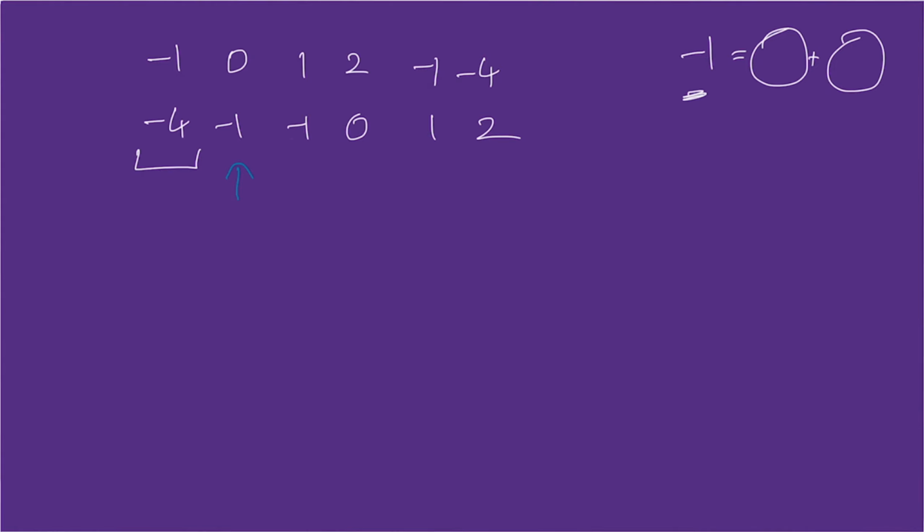Now because this array is now sorted, we can start looking for 5 from the end of the array. So in this case, we can initialize another pointer which starts from the end of the array, which will be 2. Now if we add these three numbers, it will be -4, -1, and 2, which will give us -3. Now because -3 is less than 0, it indicates that we need a larger number such that the sum balances out to be 0.